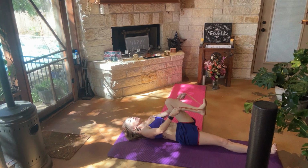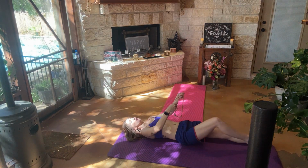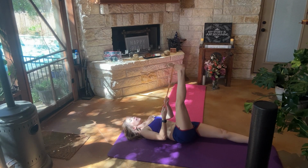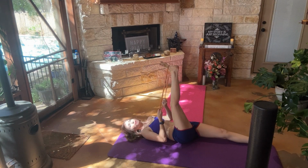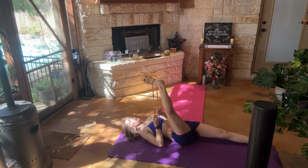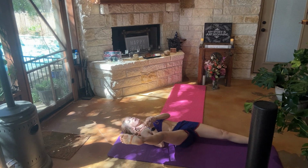All right, we're going to go ahead, release that leg, extend it. We're going to come back to our right leg. Again, using either your fingers interlaced behind your thigh or using a band. What we're going to do is we're going to fall open to our right-hand side with our right leg.